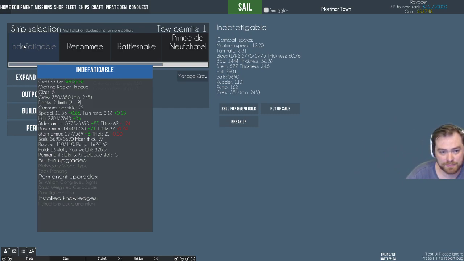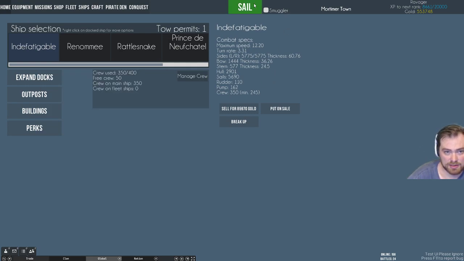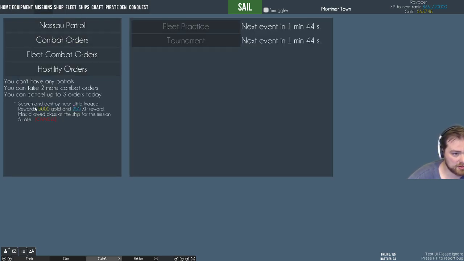So, yeah, the Indefatigable is pretty good, though. I'm excited. Let's take her out. The port interface that you're looking at here is terrible. As it says down in the corner, test UI, please ignore. So, please ignore. I want to have a mission. Right now, I have this one.